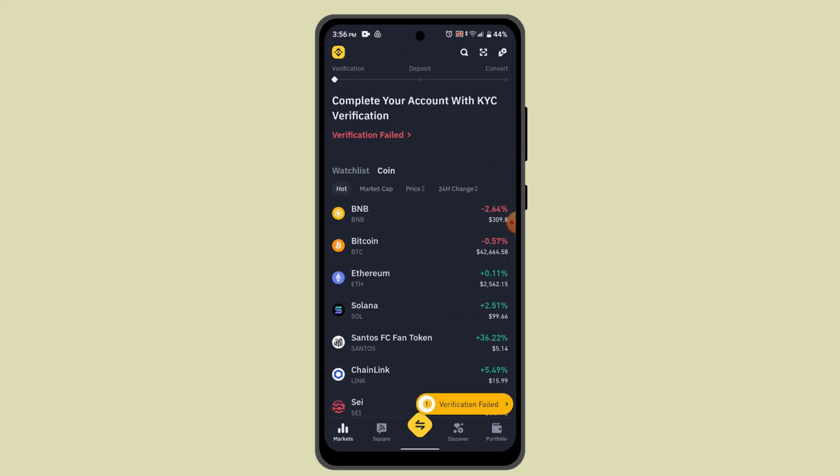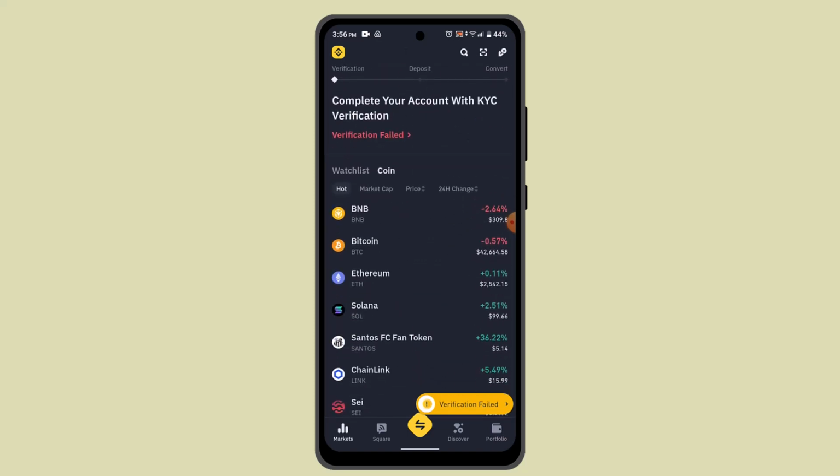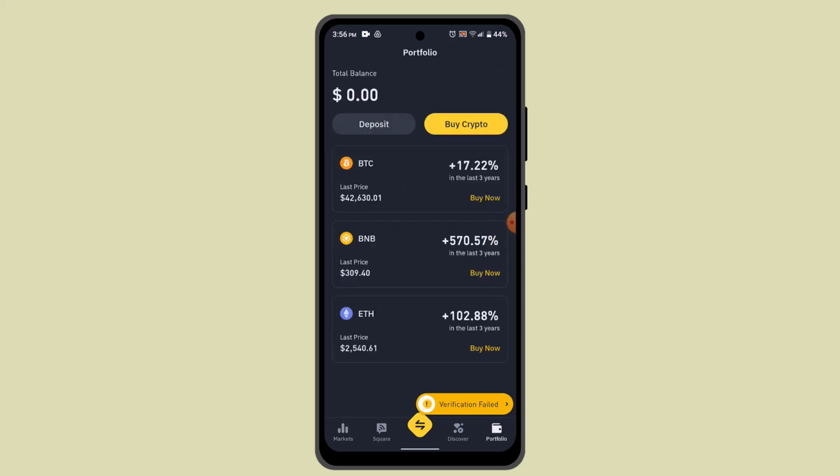Once you're logged into your Binance account, that's going to take you to the home page, which is going to look something like this. If you want to withdraw the cryptos, go to the portfolio options or the wallet icon. Then you'll be able to locate spot. If your account is verified, then only you'll be able to find the option. That means you'll be able to trade on Binance.